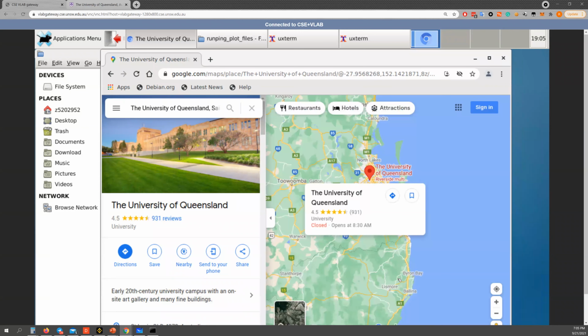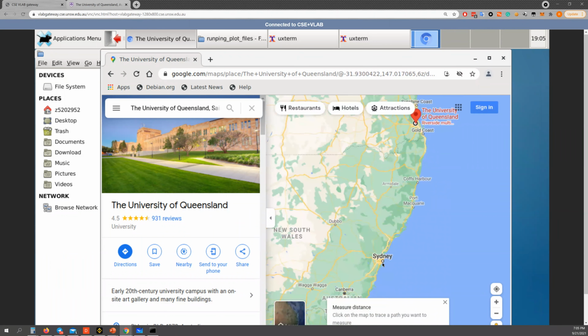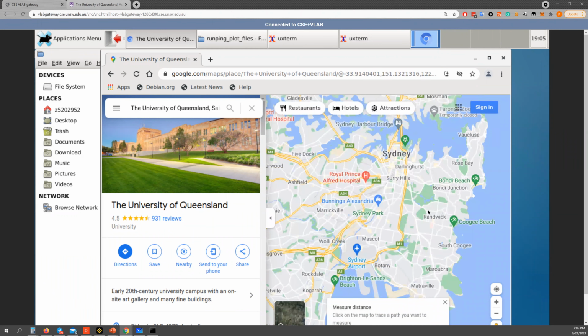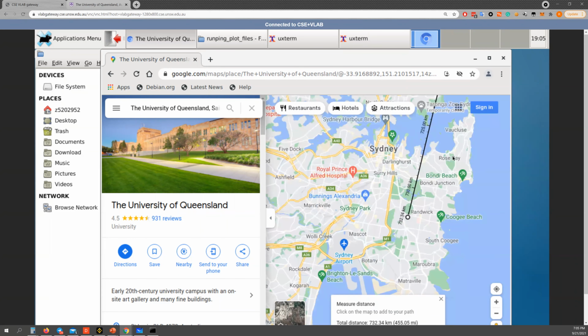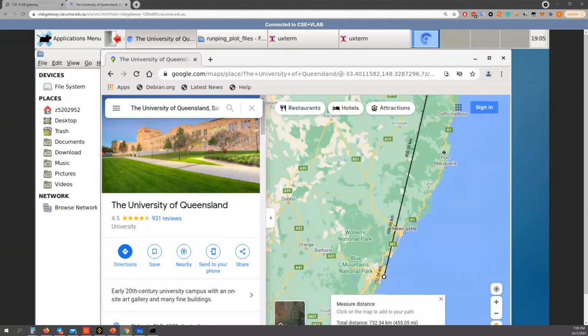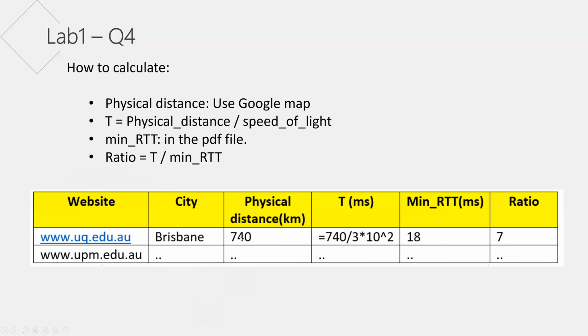Let's use measure distance and see to Sydney, where is our campus? It's in Randwick here. Here, it's around 730 kilometers, right? From our campus to UQ, about 700. Then let's write it as 740. This is the physical distance.